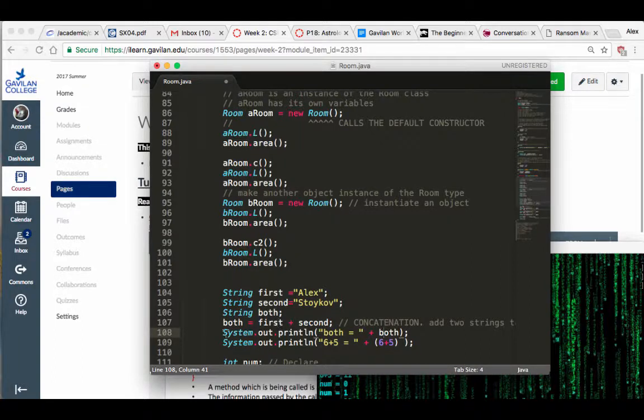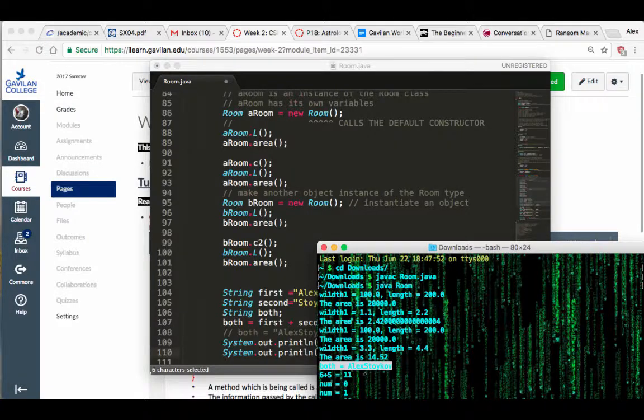So both here, so let me put a little comment. So both is equal to this. Okay, and then I'm showing that thing right here. All right, whenever you do some kind of a math like 6 plus 5, right, it will do the math of the numbers because they're numbers. It knows how to do that. And then when I do some kind of a number plus a string, it will just put the number right next to the string, and that is what happens right here.